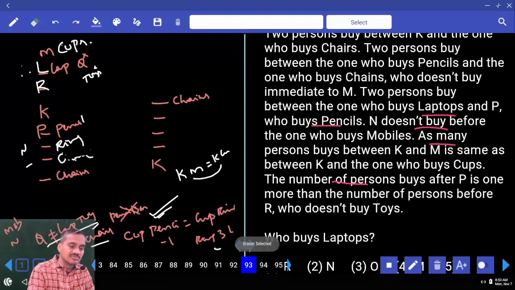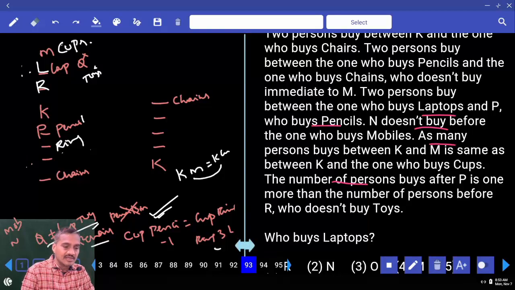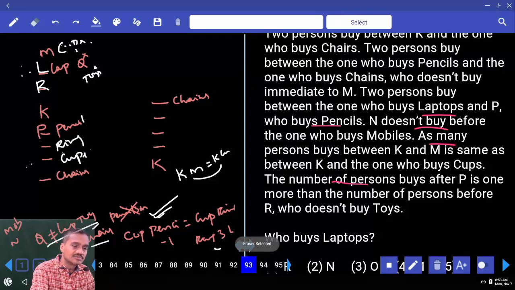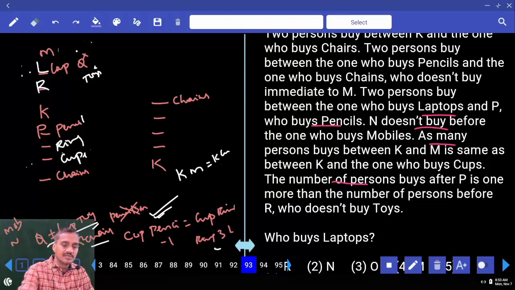M కి cups కి మధ్యలో సరిగ్గా మధ్యలో ఎవరు రావాలి చెప్పండి? K రావాలి. And K and M, K కి M కి 2 persons ఉన్నారు, K కి cups కి మధ్యలో 2 persons కాబట్టి where should this cup must be here. M cannot be cups. Then K and M. That means K must be exactly in between M and cups. Then M and cups unte next ekkada undali. N is after this.